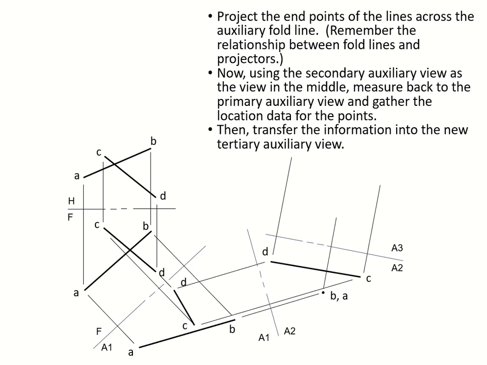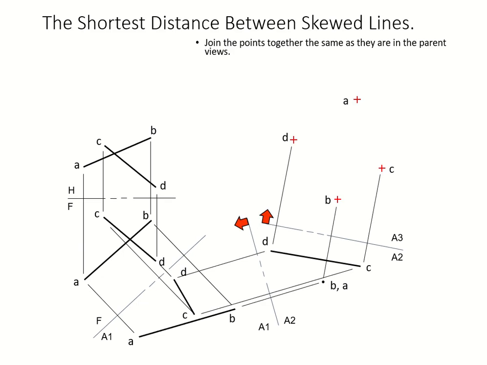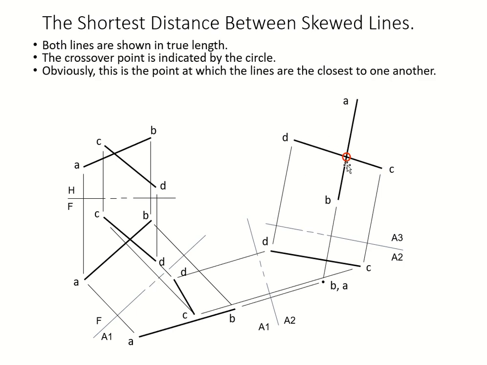And we're going to transfer the information to the third auxiliary view, which is your tertiary, okay? So coming out of the middle view, primary auxiliary view, secondary, okay? I just call it the secondary auxiliary view, and then your third, which is your tertiary auxiliary view, and we're getting the same thing. Your measurement direction of your points from this fold line is the same as your measurement directions, okay? That way, from this fold line to these points. Connect them, okay? Now here is your crossover here, see? On your right side view.